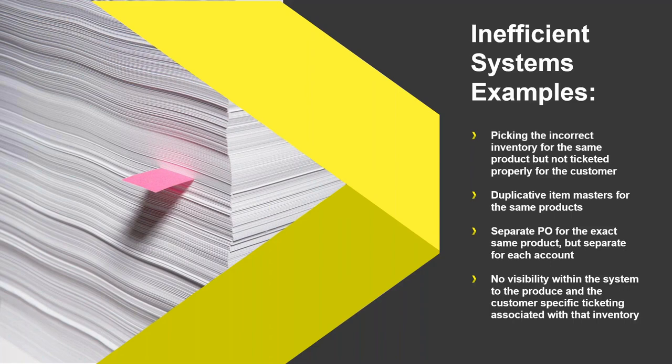The question becomes: how can we ensure that when we send our orders for Nordstrom to the warehouse, they're going to be smart enough to grab the merchandise for style 100 in color black that is ticketed for Nordstrom, versus the other 20 customer orders that don't require any specific ticketing? We know we have the carton markings on the box as well as labels on pre-ticketed goods, but how can we expect the warehouse worker won't just grab the non-pre-ticketed goods and not even realize there's another location storing the floor-ready goods for Nordstrom?